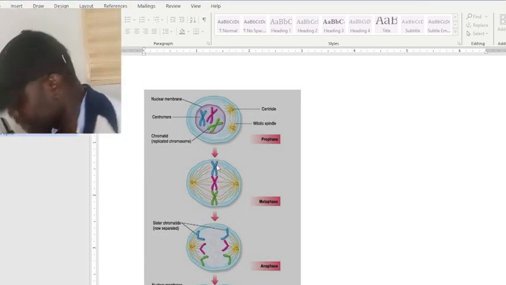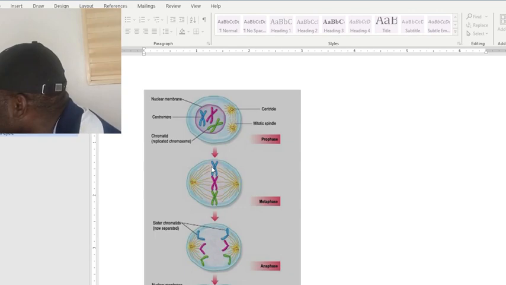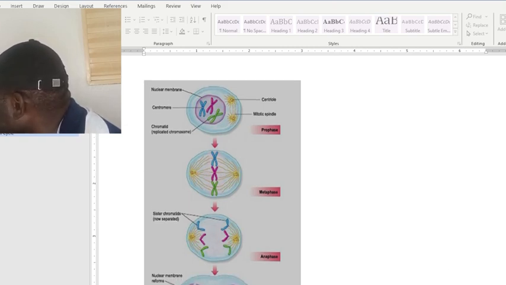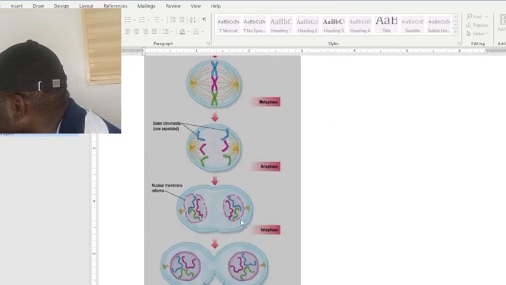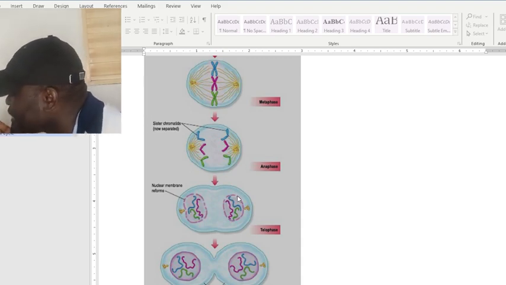let me start this explanation again. You see this yellow stuff, they are the mitotic spindle. They appear in prophase. That's the first thing that happens. Then the nuclear envelope breaks down. Then in metaphase, they now join the chromosomes at the center, called the centromere, and the chromosomes align at the center.